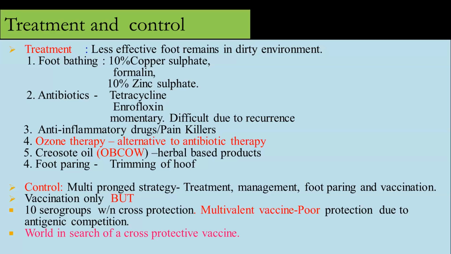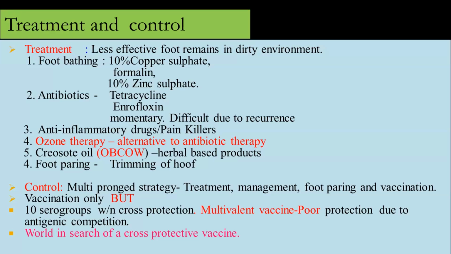So whenever you prepare the vaccine, you have to use either monovalent or bivalent vaccines to be effective. And even for that, you first have to see which serogroup is predominant or prevalent in your area, and only incorporate that serogroup or serotype into your vaccine. And that is difficult. That is the reason the vaccine is not common in India.